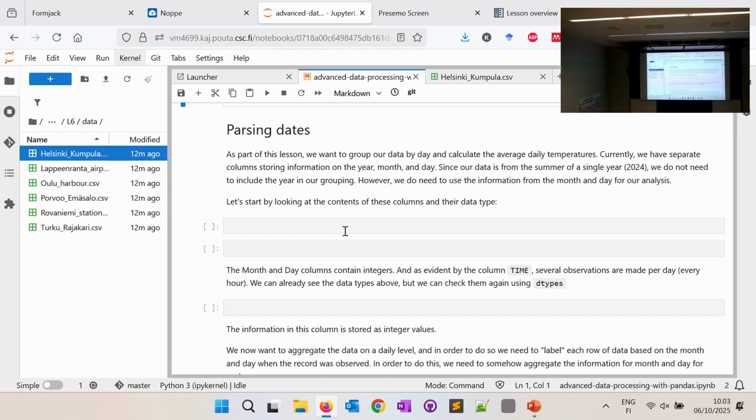If yes, we are going to continue with the second part of our lesson today, and that's the grouping. And for that, we need to prepare a couple of things. Then we do the grouping. I already told you what's the idea behind grouping. And now we are grouping based on days. So every day we have multiple readings from different stations. I don't want to look at all the different readings. What I want to know is that, okay, this day we had these measures. This was the maximum temperature on 6th of June, minimum, average. That's all I need. I don't want to look at every row, every observation.